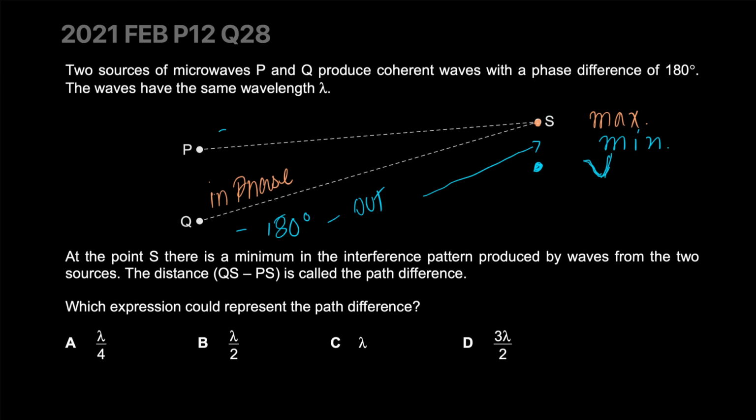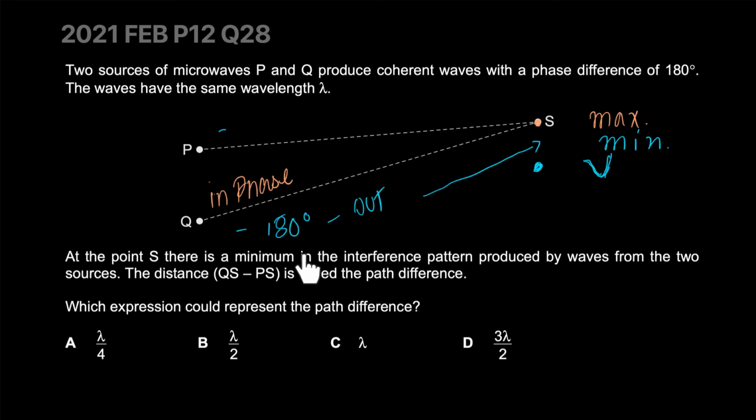So we want to find out the path difference. So it should match the one for the in phase. I hope I'm making sense, right? Because this is already out of phase. So essentially we want to have, like, if we had a light which was in phase, in sync with P, or was the same light source as P from the original source, it would be in phase, and the same settings over here would produce a maximum. So that's essentially what they're asking. They've tricked us by changing the light source for Q, right? What expression could represent the path difference?